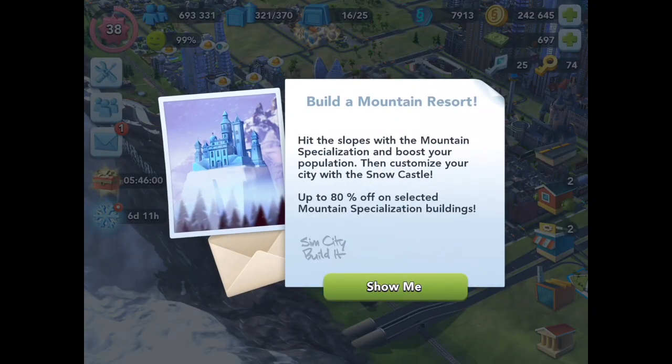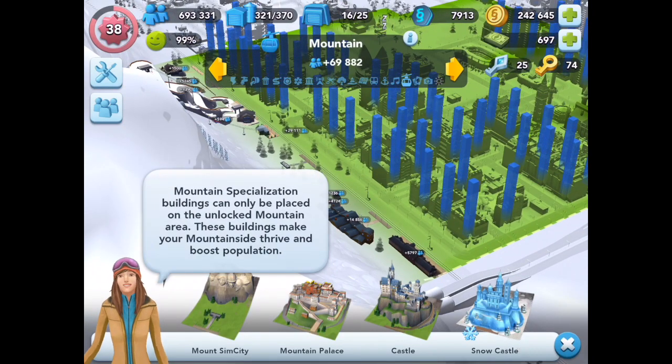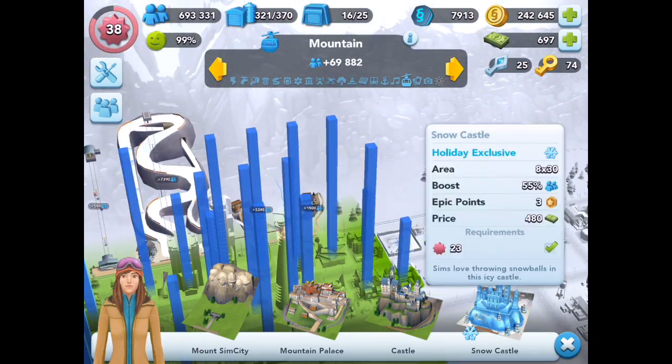We got mail. Build a mountain resort. What? Hit the slope. See? I should have opened that earlier. How long has this been sitting here? Hit the slopes with the mountain specialization and boost your population, and customize your city with the snow castle? Of course. Give me the snow castle.